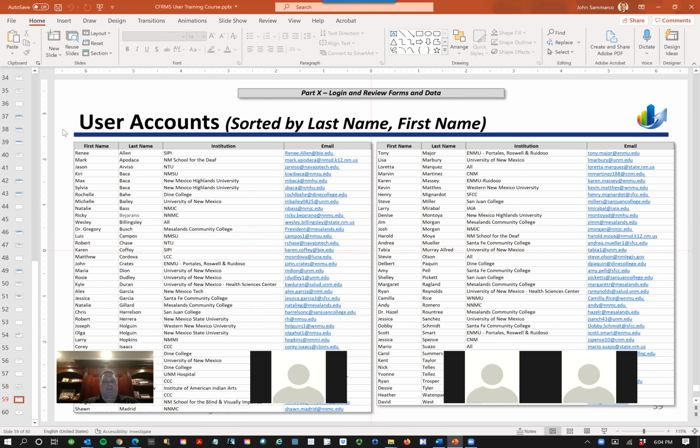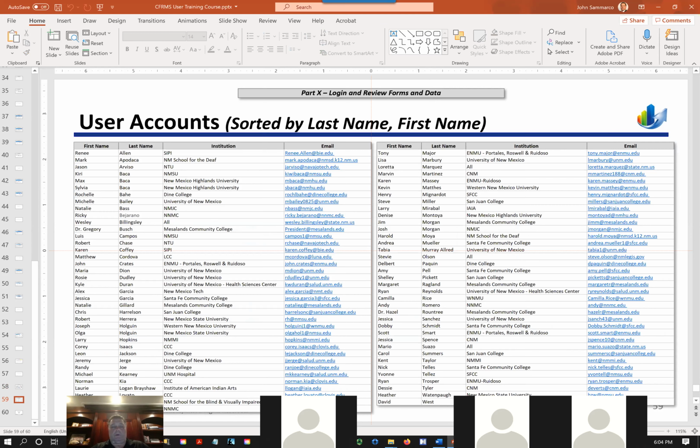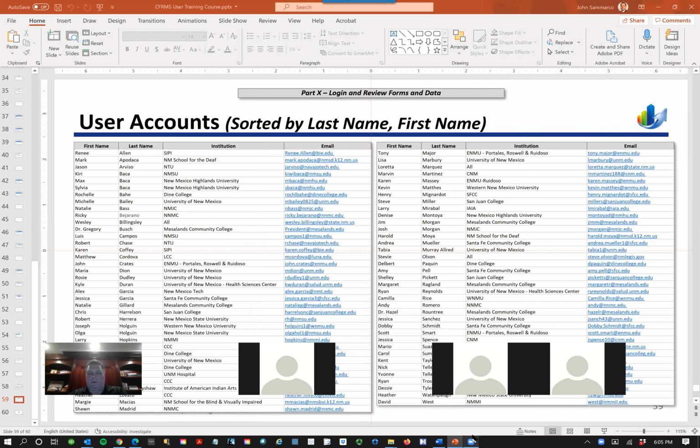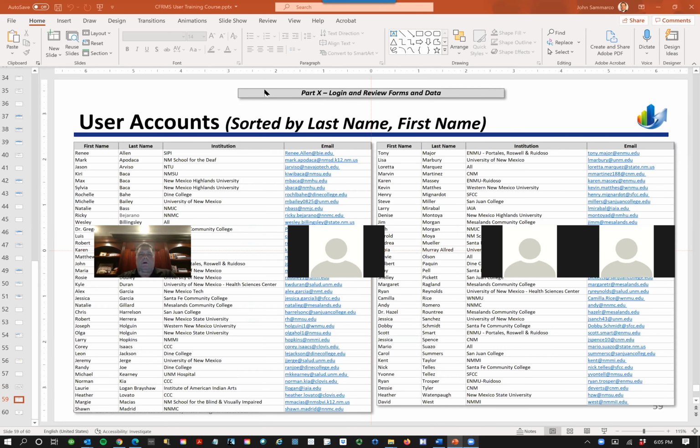Let me just show you, this is quite an eye chart, but these are the accounts we have loaded in, currently about 75. If there are any issues logging in, please make sure we got your email address correctly, because that's your username. And I'm going to go ahead and pause our recording so I can share a password with you, so that it's not part of the overall video that may be stored online.